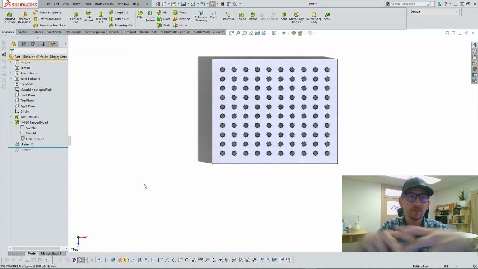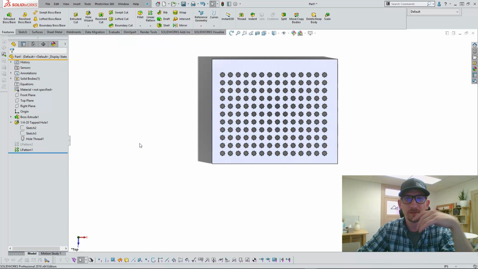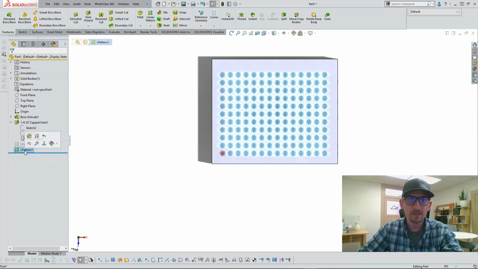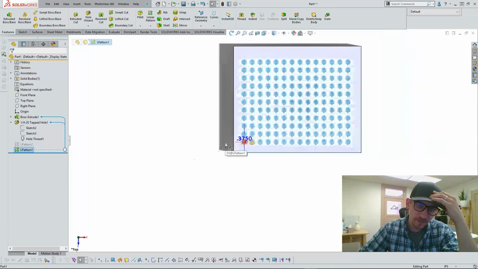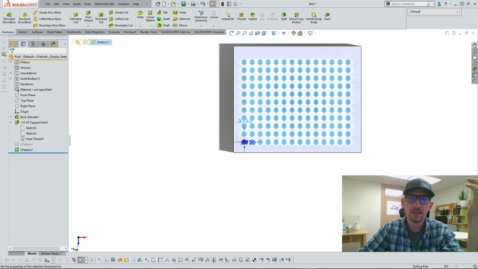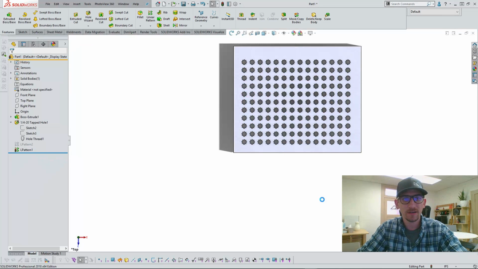So this is a great way for SOLIDWORKS to model for you. Don't model for SOLIDWORKS. Because if we were going off of our original linear pattern function, you'll see it here. Woo, that looks pretty bad. I'm just going to suppress that for a second. You'll see that our gap even got bigger. So I'm going to have to come in here and go, all right, 0.375. Oh man, maybe if I make that, instead of 0.375, let's make it so it's half of an inch. Yeah, that's going to fix it, right? Control Q.